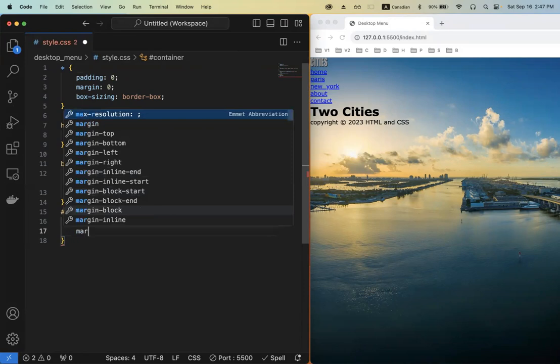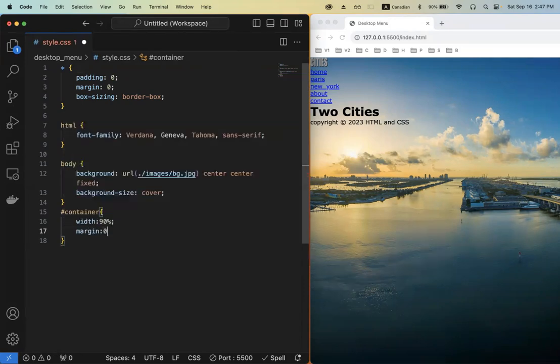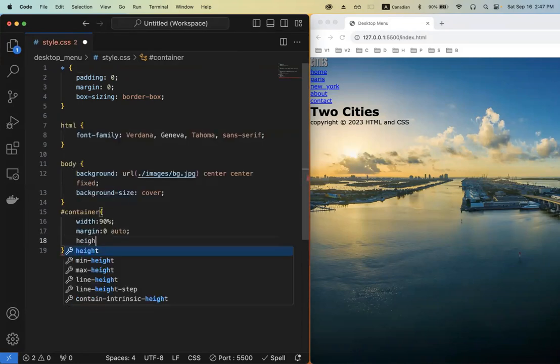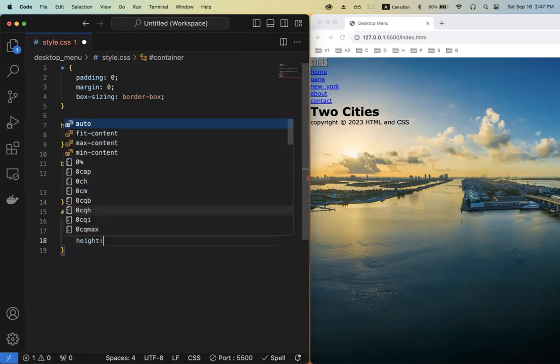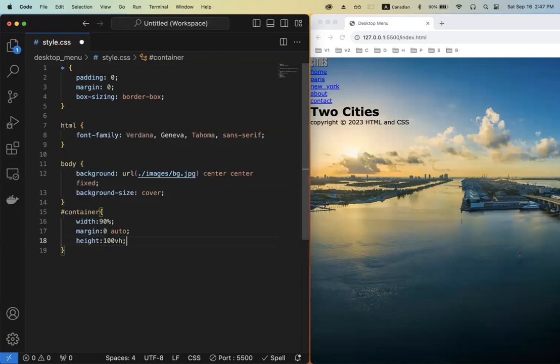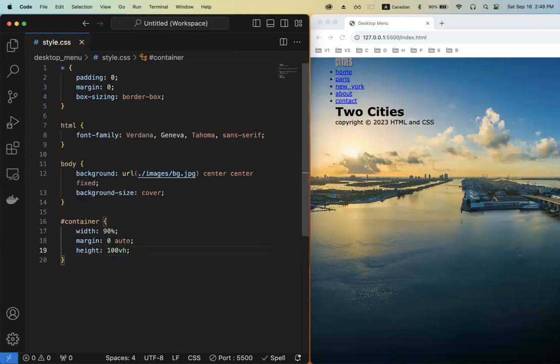But I will have margin 0 auto, so horizontally it will be centered, and height 100 viewport height, so there will be 100% of the height.